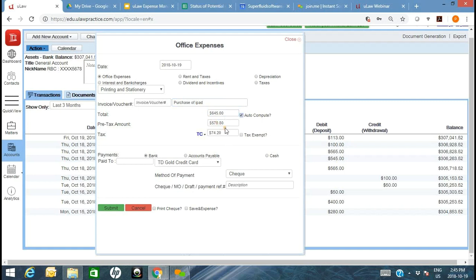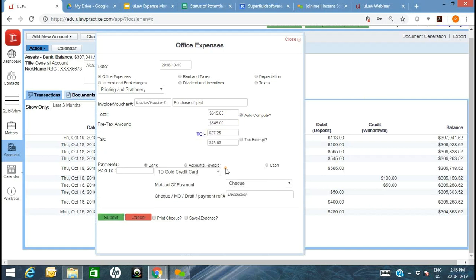And this is where software helps. It can automatically calculate the pre-tax and the taxes that you have paid. Or if you put the total amount pre-tax, then software can help by calculating the appropriate taxes that you may have paid based on the jurisdiction that you're in. So I'm set up as Roger Moore being in Ontario, but if you're in another province where they're capturing GST and PST, it also captures the appropriate information.